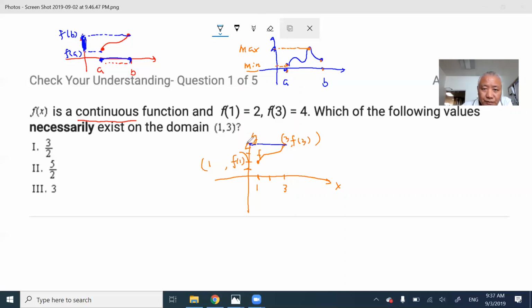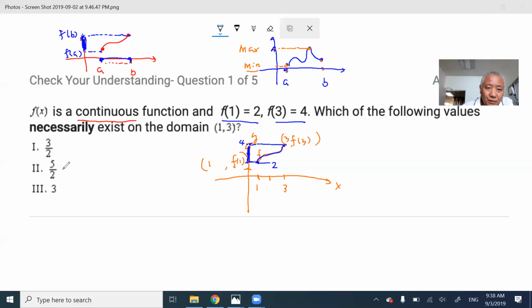This is a 4, and this one here is 2, right? Because f(1) equals 2, f(3) equals 4. So that means for the points going through this function f, no matter what route, because there are no holes, no jumps, no breakdowns, they're going to hit every value in between these two. This is exactly the intermediate value theorem. So we can see that any value in between 2 and 4 will be good for the function value.